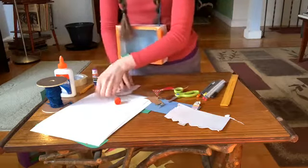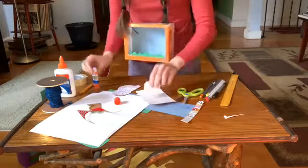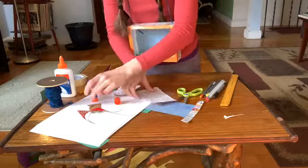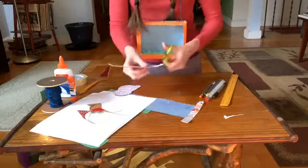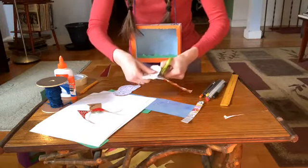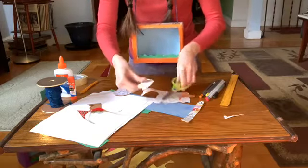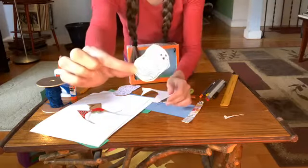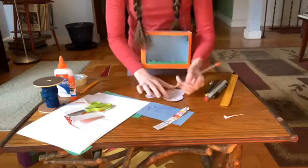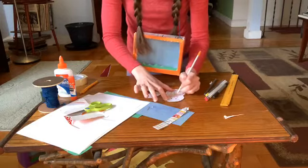Great. And then I'm going to do the mouse on the extra bit of cereal box, or you can do it on the cardstock. Just going to glue him down. We have our mouse now. And he's a bit stronger. So we can now color in our puppets. I'm just gonna color this one a little quickly. We have our crayons or our color pencils. If you wanna use markers, that works too.